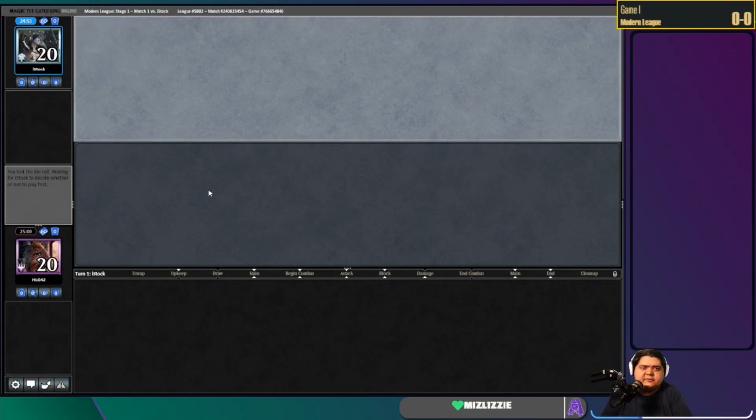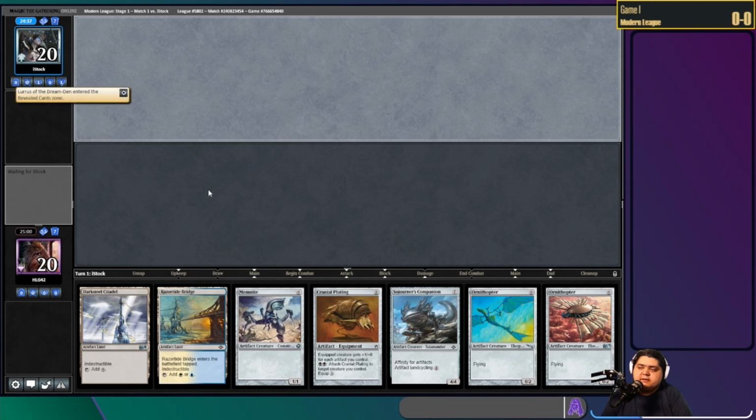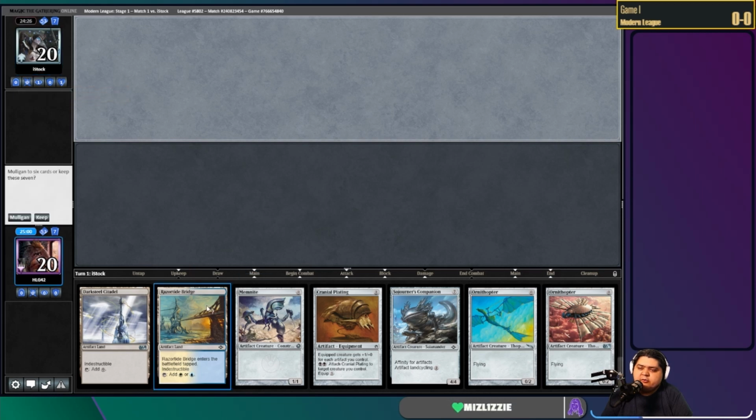All right, match number one here versus iStock. They won the die roll. This is 1, 2, 3, 4 artifacts. Turn 1. 6 artifacts. Turn 2. Meaning we can have the companion and equip on turn 3.